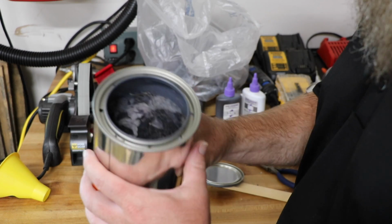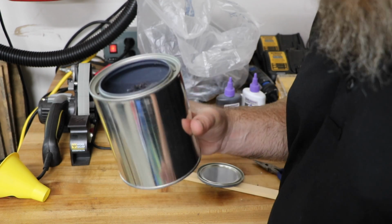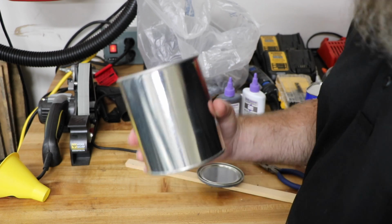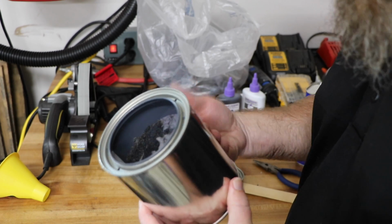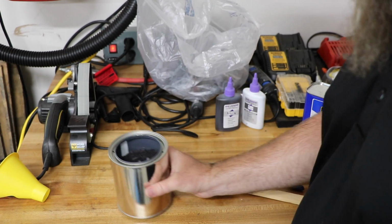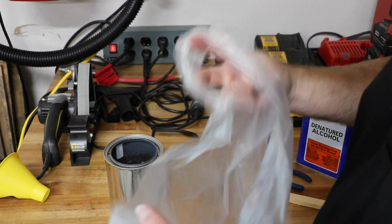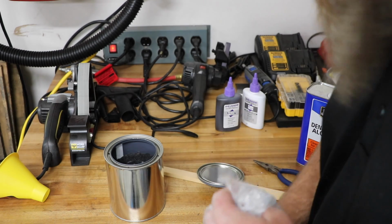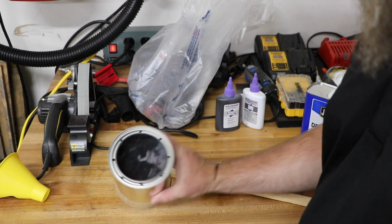So, very convenient, very easy to make. Not the best smelling thing when it's burning, but it works. You can throw this in your car, keep it with you. You can have it at your house in case you need it. Throw it in a backpack if you're doing some backpack camping. But like I said, I still have quite a bit, probably enough for half of a stove. So I'll just keep filling that back up and get another one of these.